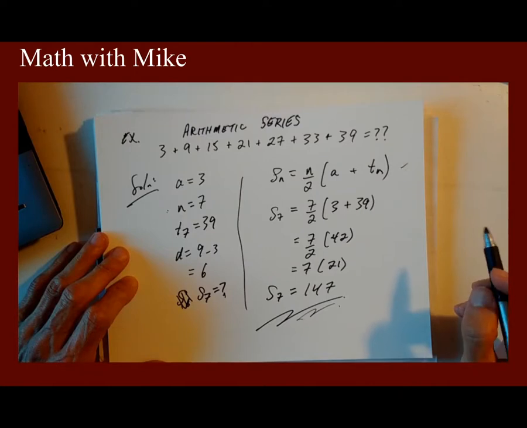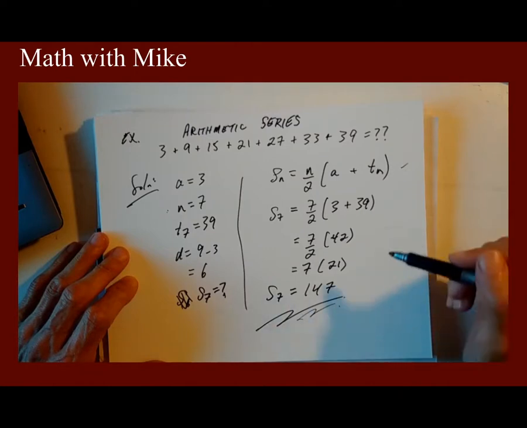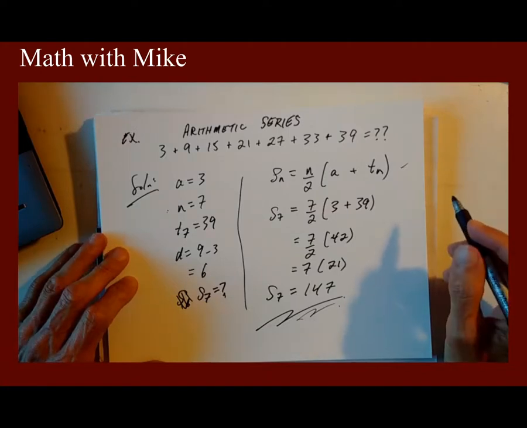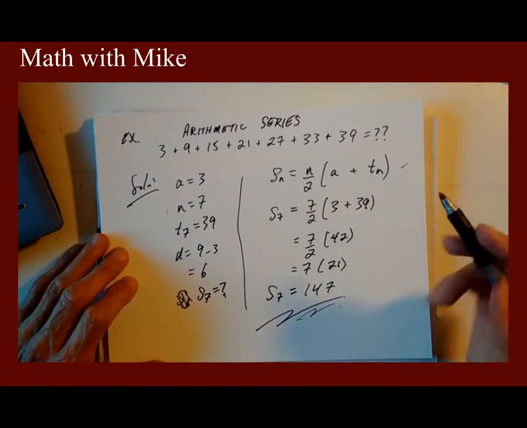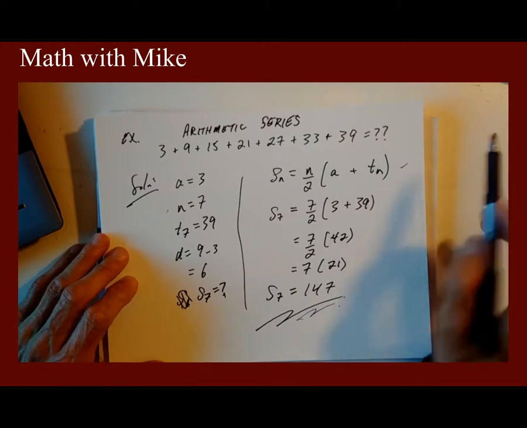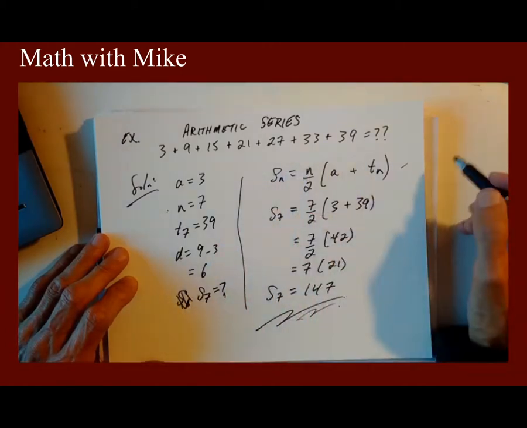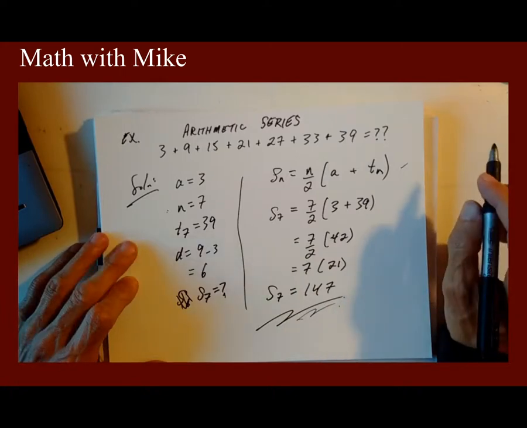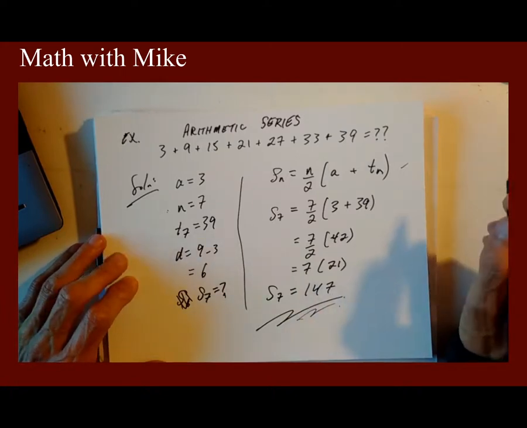All right, well, thank you, good people. We're going to finish this video. This is counted as a sort of introductory type question. I'm going to do the second type that I showed you. It's where we don't know what the last term is. It requires a different formula. Same approach, different formula.